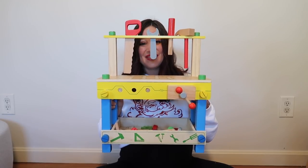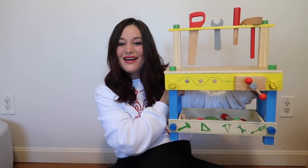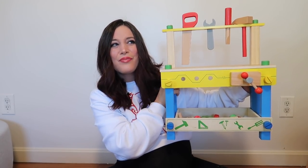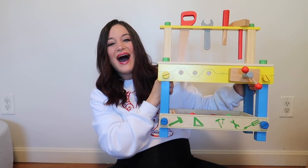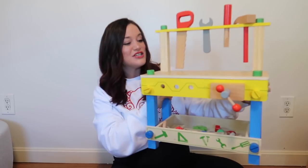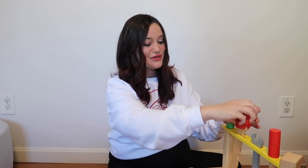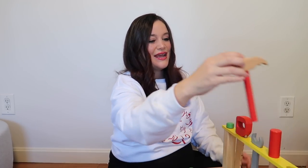This next item is an Etsy find, and it is one of my favorite Etsy finds of ever. Look at how cute this is. It is a little workable workbench for your toddler. Y'all, I built this. Like, how proud am I of myself right now? I built this. It was so easy to assemble. It is this cute little workbench that we plan on putting on top of his little toy cubbies, and has all of these pieces that go along with it. So you get your saw, really adorable. You get your wrench. That's the word I was looking for. I'm not quite sure what this is. I think this is like a screwdriver type situation. And you get your little hammer.